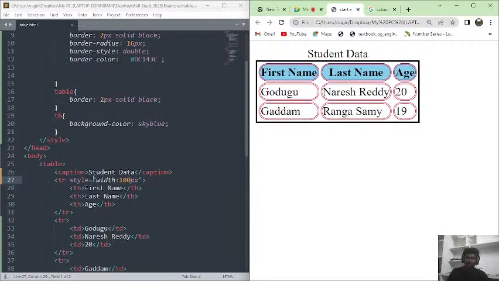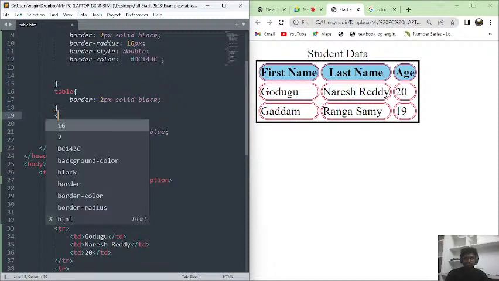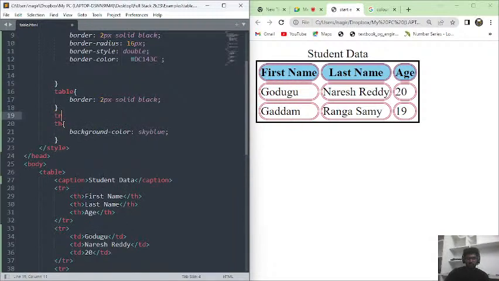So you are going to give the width for your rows like this only. I don't know why it's showing like this, or else you can give it here. Okay, so for table row, or else I will go through this heading, table rows.